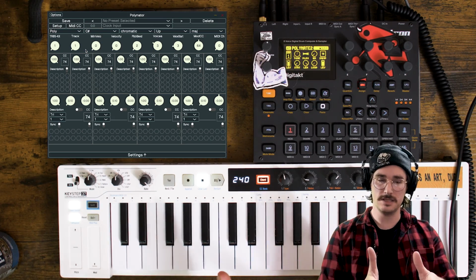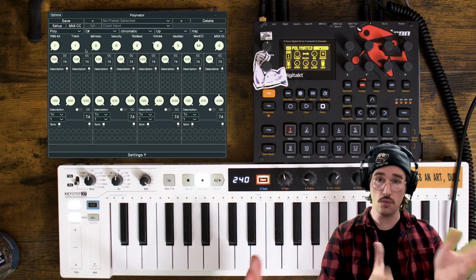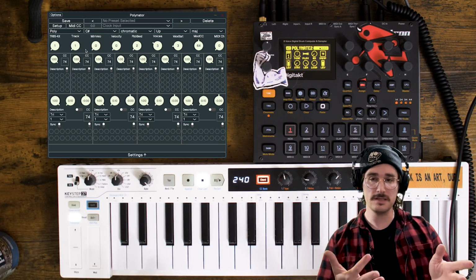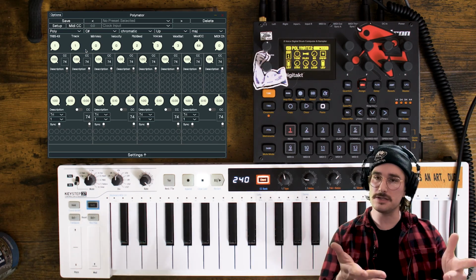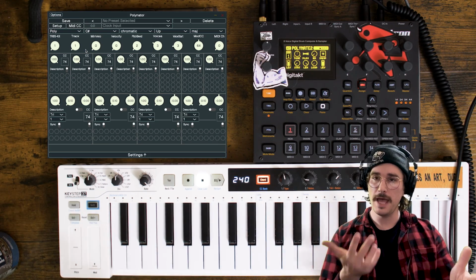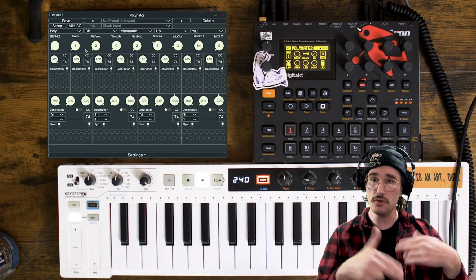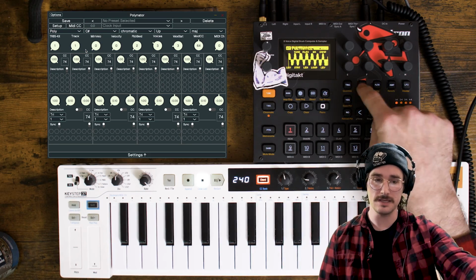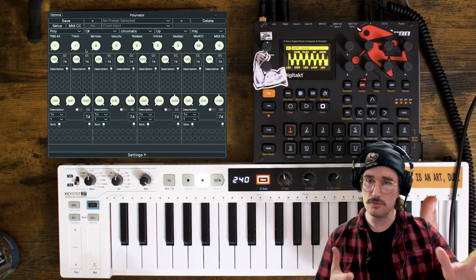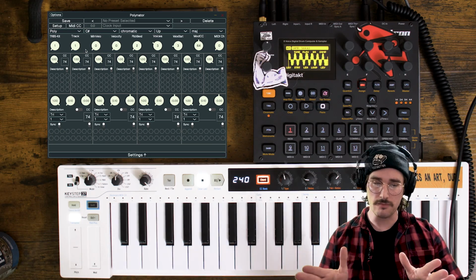We're probably going to need to set up the Digitakt to work as a synthesizer. If you've never done this before, it's incredibly easy. All you got to do is load up a single cycle waveform and turn the loop mode on the sample page. And if you don't know how to do that, here's a real quick rundown.